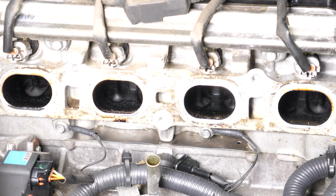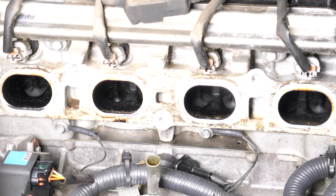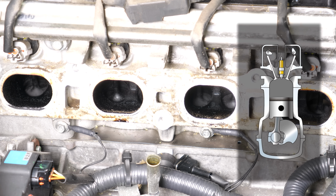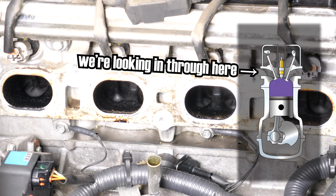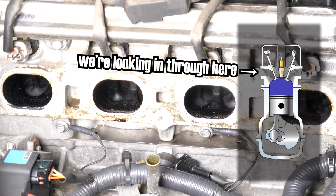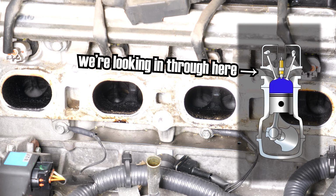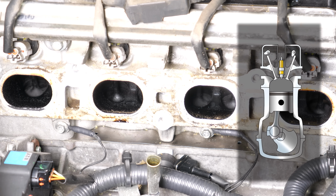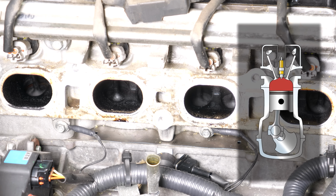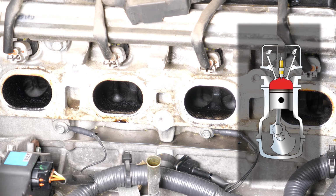Valves at the top of the combustion chamber open and close in time with the movement of the pistons, and through filling the chambers with a basically explosive mix of air and fuel as the pistons move downward, then compressing that mixture as the pistons move back up, and then igniting it with a spark plug once it's at the top, the rapidly expanding mixture of hot gas will force the pistons back downward, and thus the chemical energy in the fuel is converted to mechanical energy.